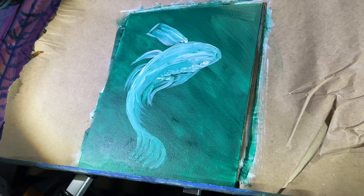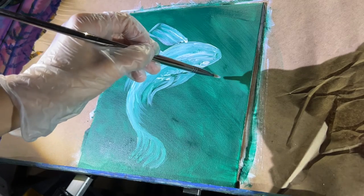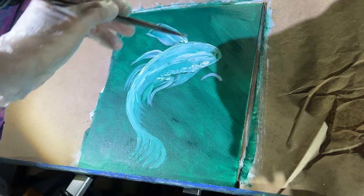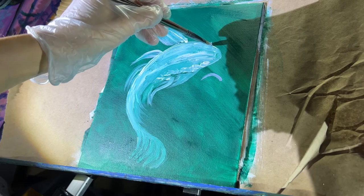And this one has more of an S curve. Okay, so on the second fish, I'm going to take some of that periwinkle and white. And it's going to come up right underneath. Oh, we got an eyeball over here. So our eye's right here, right? And then our eye's over here.